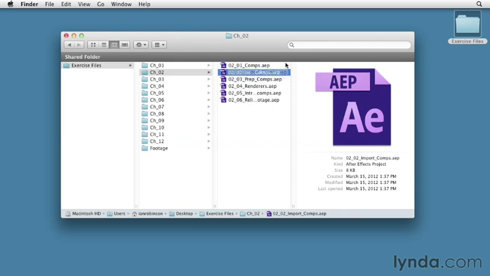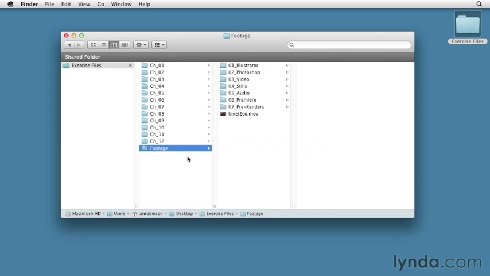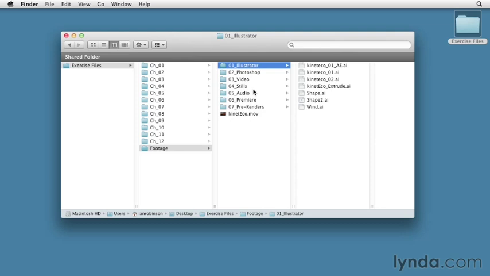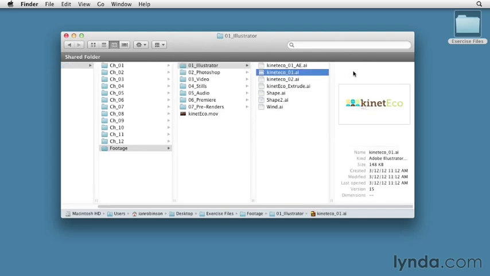chapter folder. It's important to understand that this footage folder at the bottom contains files that the After Effects projects will be referencing. So don't move these files around. Make sure they stay in their corresponding folder. Now, some of these footage files were created in external applications, but that's okay because these are all things that are integrated into the After Effects projects. If you are a monthly member or annual member of lynda.com, you don't have access to the exercise files, but you can follow along from scratch with your own assets.